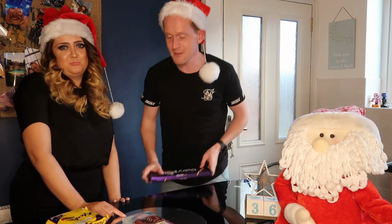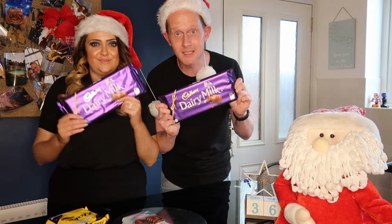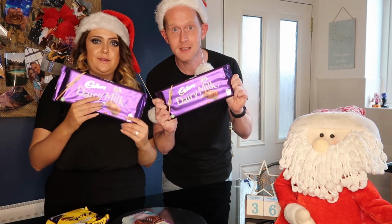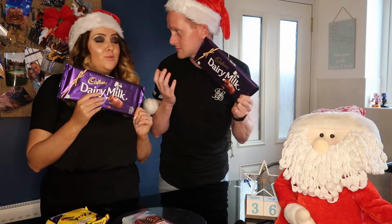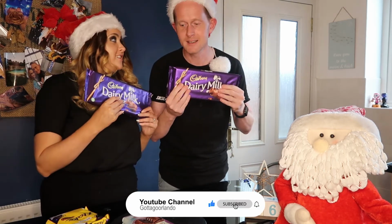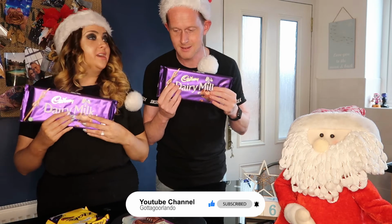And then, to finish off, just because we thought there wasn't enough chocolate, we've got these extra large ones as well. These were £3.99 each in B&M Bargains. That's pretty much everything to start off with, but we're probably going to raid the cupboards as well, as we've got more chocolate. This was our starter kit, not the starter kit that they provide.